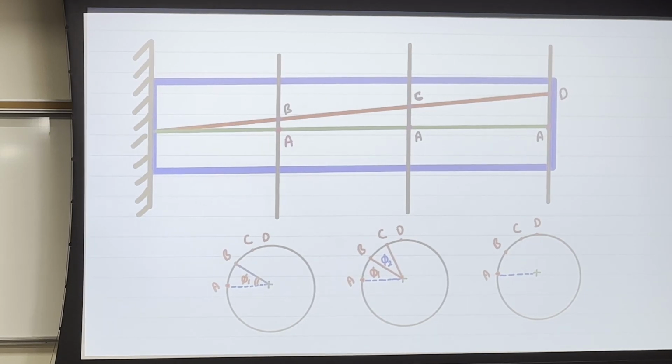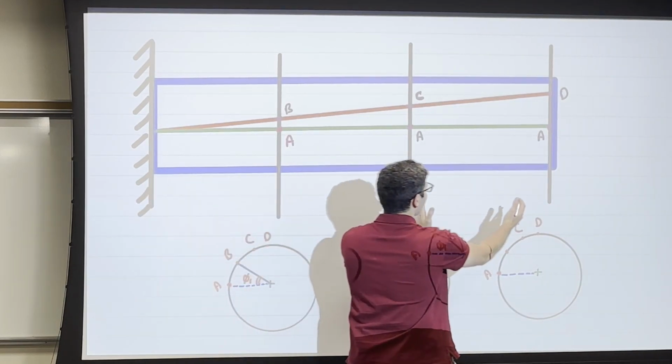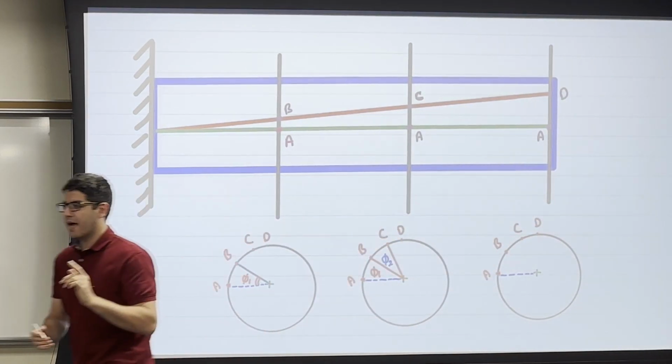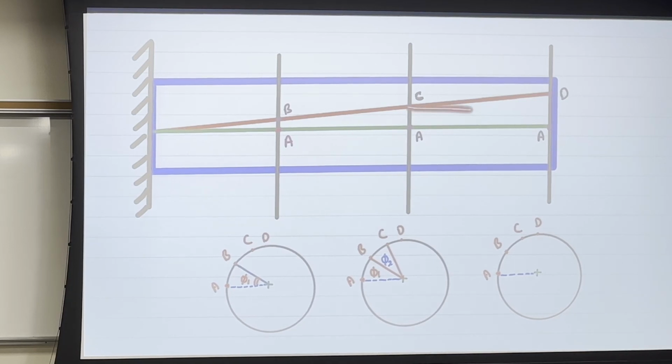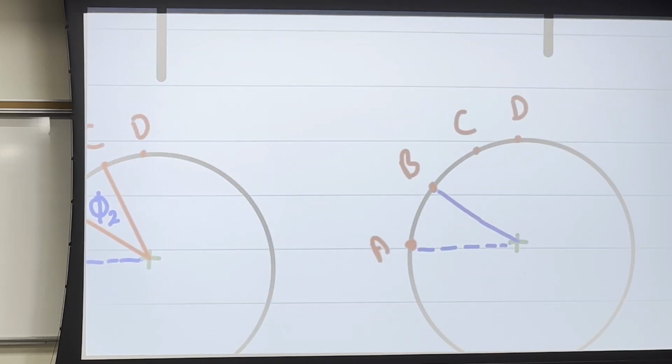So if you solve for segment 3, like the phi3 here, for this segment, what you're gonna get is this angle only. But is this the total rotation that happened? No, this is not the total rotation that happened. The total rotation that happened is this guy plus that guy plus that guy, which is phi1 plus phi2 plus phi3. So if I want to draw here, this is phi1 from segment 1, and now this is phi2 from segment 2, and now the last segment is this phi.